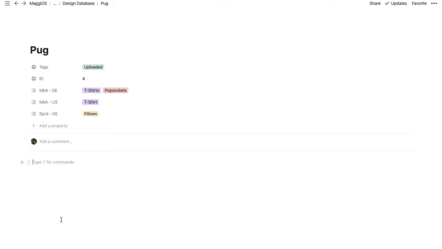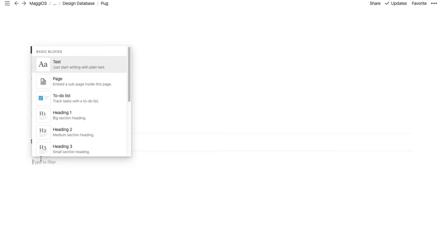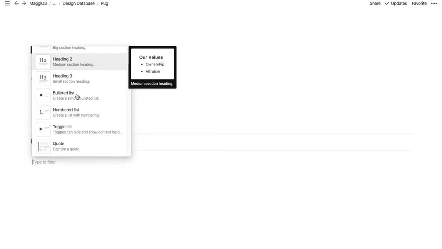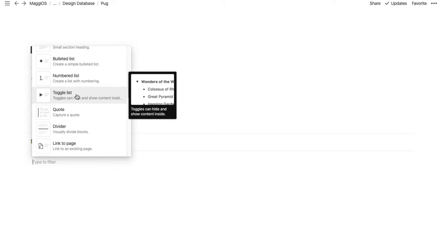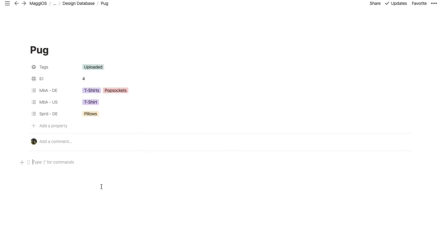Down here we have this big field where basically we can create whatever we want. We can add any information. It will not show up on the table that we created, but it will always be here and connected to the design. So for instance, you could put text, even a new page, to-do lists, bullet lists, quotes, links, whatever you want. Lots of possibilities. As an example, when you upload your designs on Merch by Amazon, let's say, you need lots of metadata, like descriptions and bullet points and the title and those kind of things. You can add them in here to always have them easily accessible.